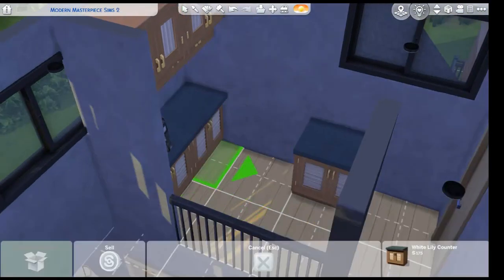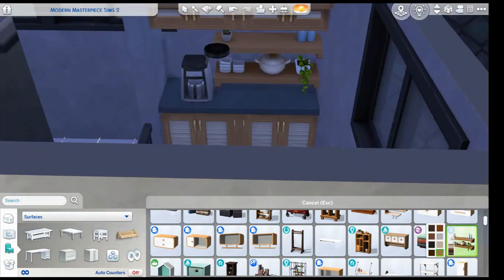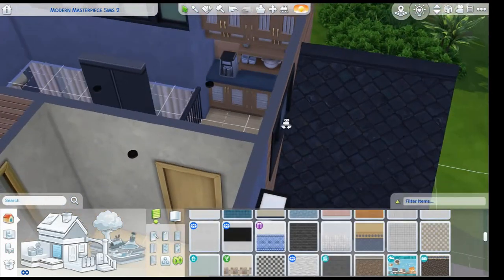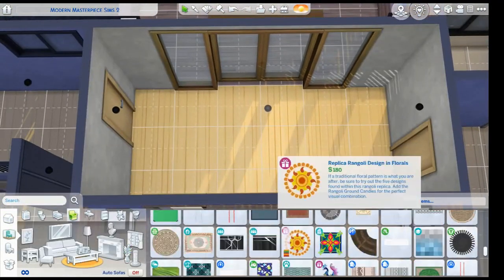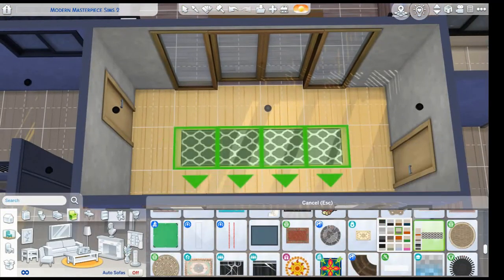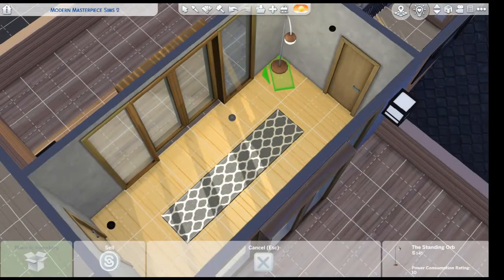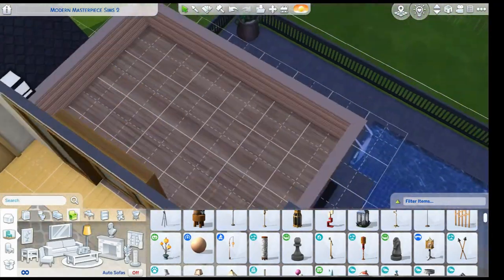Here I am making my little coffee station. I really love the idea of having an upstairs coffee station close to your bedroom. It's just nice when you wake up in the morning and you don't want to go all the way downstairs to make yourself a cup of coffee. And then there's maybe one across the hallway. Here I am working on the actual hallway that connects the two sides of the upstairs.